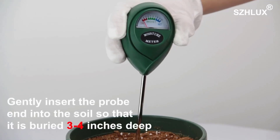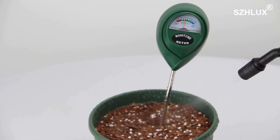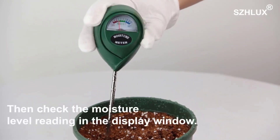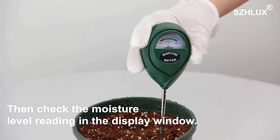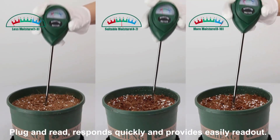In the old days, the most challenging part of farming was to understand the moisture rate of land to keep it properly fertile to get a proper yield. But with the help of a soil moisture meter, it has become so easy and accessible for farmers that they can actually understand the procedure by themselves and also reduce the cost of external sources.